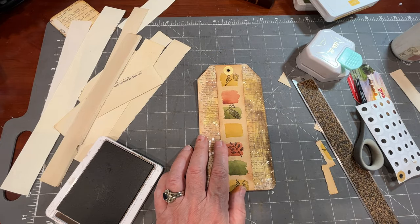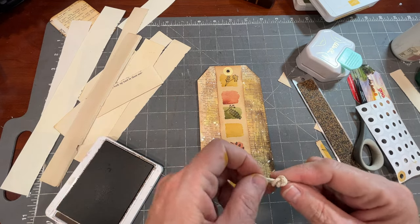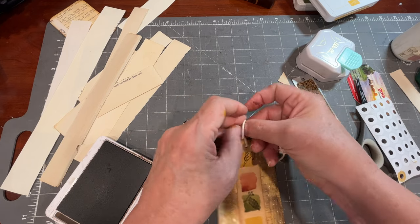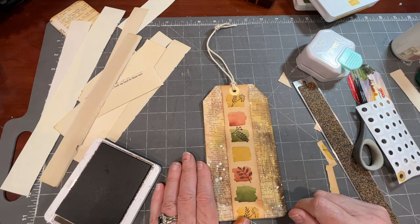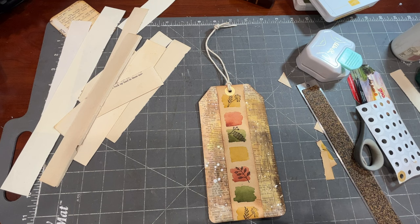Should we see if we have any twine going in the top? I bet I do. This is a little thick but it's green — no, I think I'm going to go with just this basic twine. It's always nice to work with what you have within arm's reach, and there's our tag with our little book margin and a little bit of watercolor from our colored ink pads. Did not need anything special at all — certainly you could use your kids' watercolors as well. Just those little squares — they took absolutely no artistic talent whatsoever.